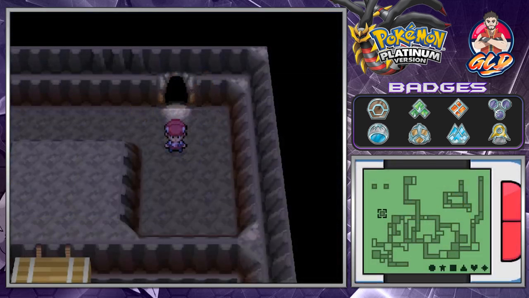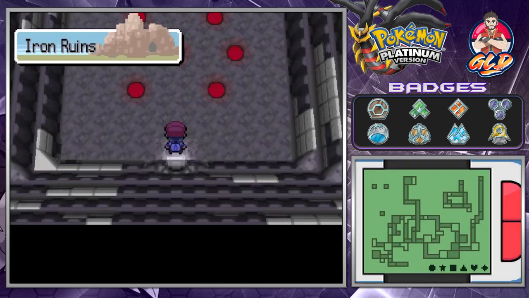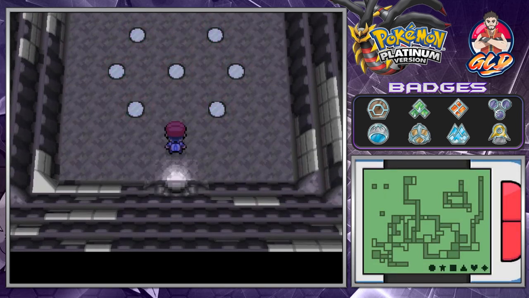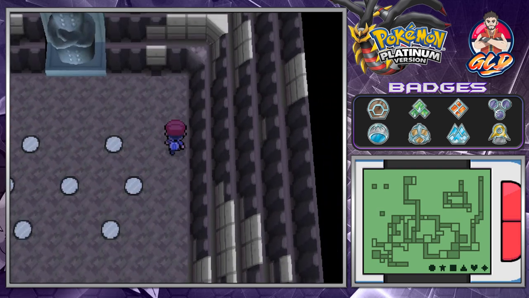Okay, guys. So, here we are in Iron Island. And this is the location in which you will be finding Registeel. So, what needs to happen here now is that everything's changed. Make sure to always keep that Registeel with you at all times. And this puzzle's going to get a little interesting because, holy buckets.